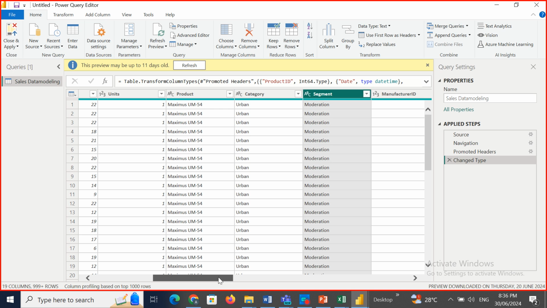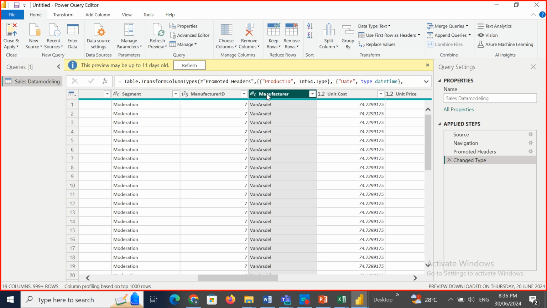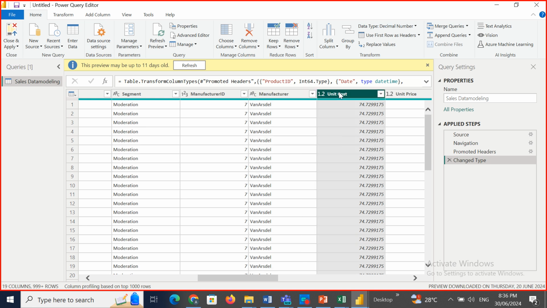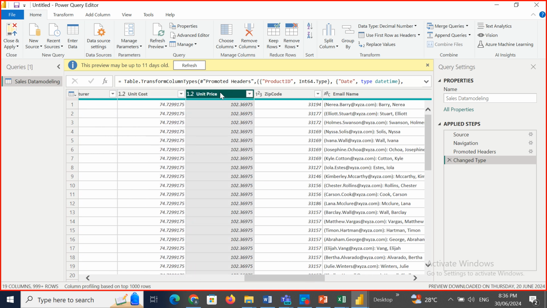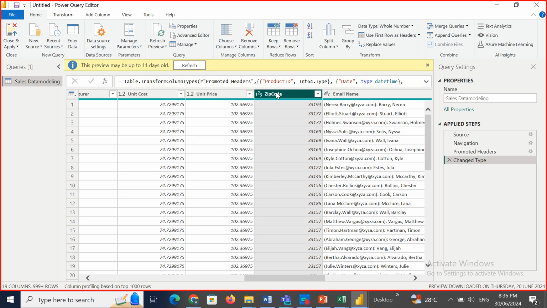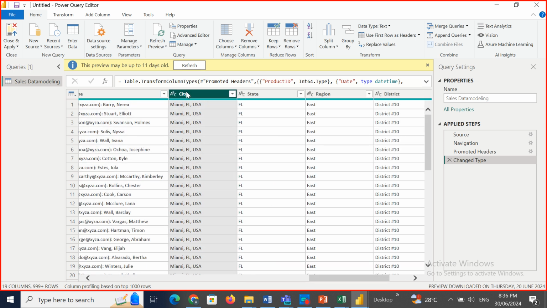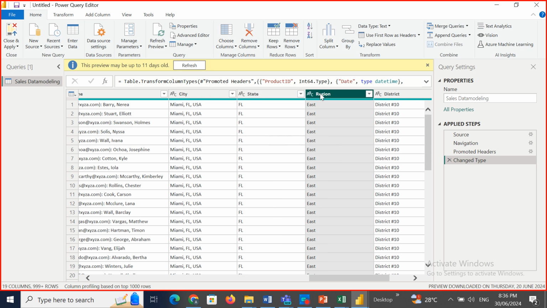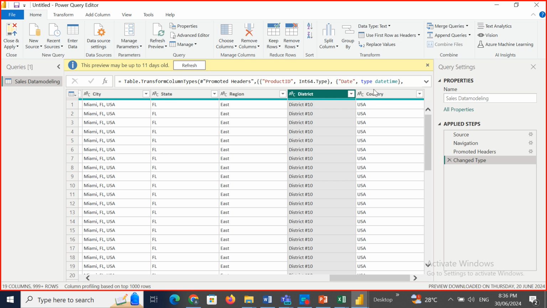Now you go to the manufacturing, you'll see the data type. You ensure that all your data types are in order. You can see this is a decimal number. You want to round up, you round it up. You want to round down, you round down. I've showed us how to do that. Then you go to your zip code and you check the email, which we are going to work on. And we have the city, the state, the region, the district. Now you can see the Power Query actually detected the data type correctly.